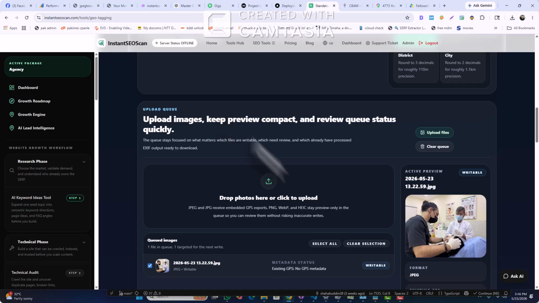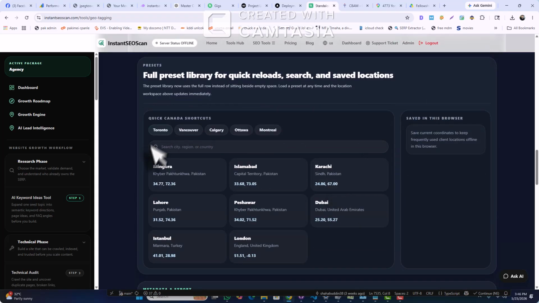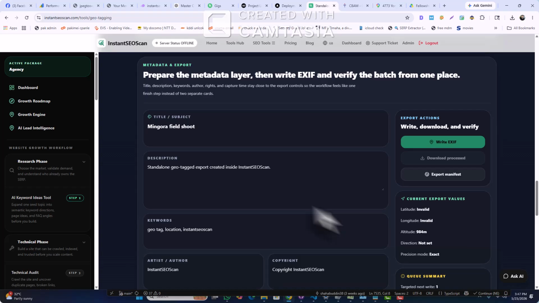Here's our picture, and we will put all our coordinates like metadata. So we keep the title CBA medicine. Here we can type the descriptions.